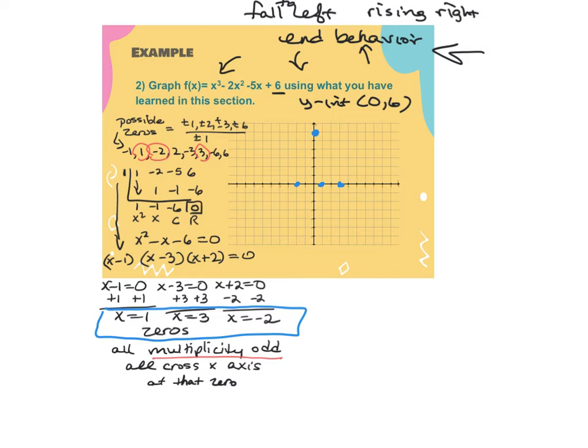Let's add in the end behavior. On the very far left, the end behavior tells me it goes falling to the left, but rising to the right. Now I've got to figure out how it's... I'm sorry, how did you get the 0, 6? You plugged in 0 for all the x's in the equation? Correct. Yes. Okay.